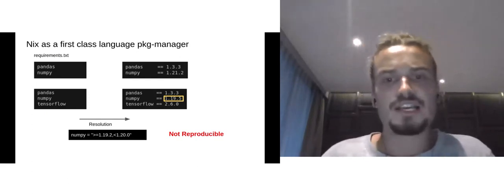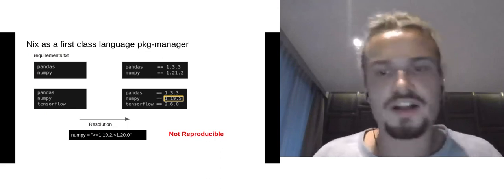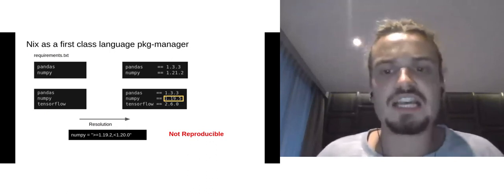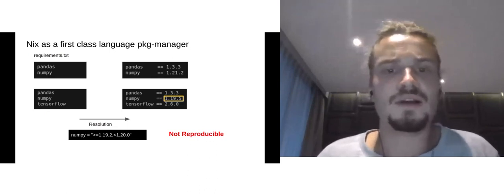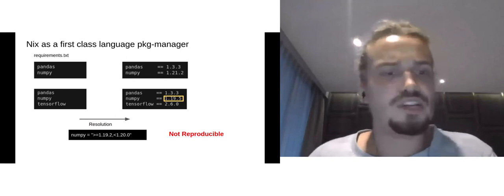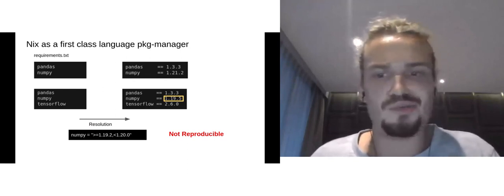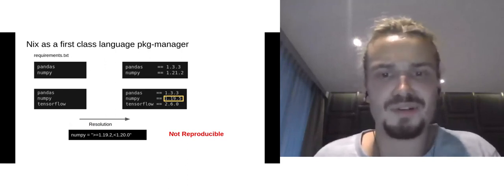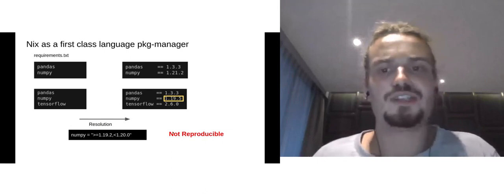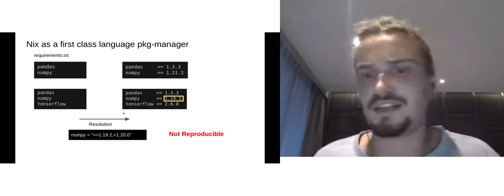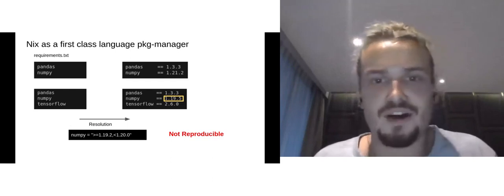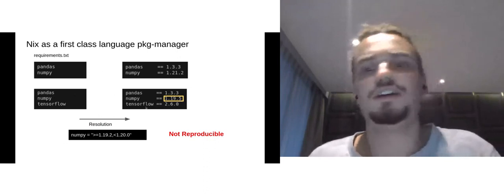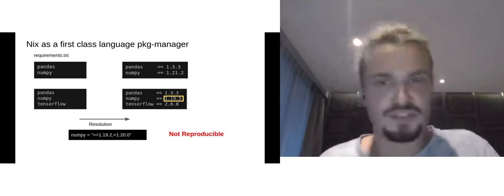And it's a thing that is basically required for upstream package managers. And as long as Nix can't reproduce this, there's a problem. One reason why this is difficult for Nix is that usually how it's done, it's not reproducible, because this resolution process asks some API, some online index. Let's say tomorrow they release a new NumPy version 1.19.6, and I rerun this resolver, it will tell me to get 1.19.6. So it's not reproducible.